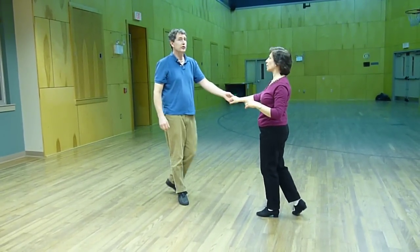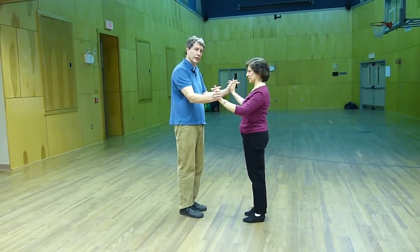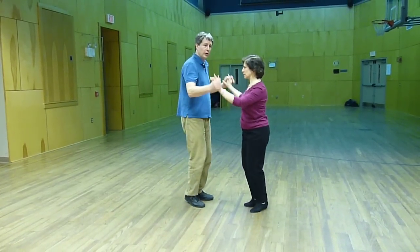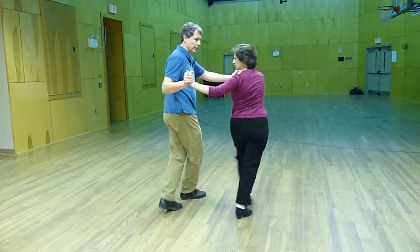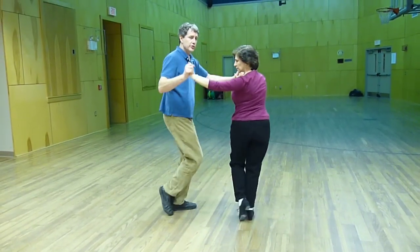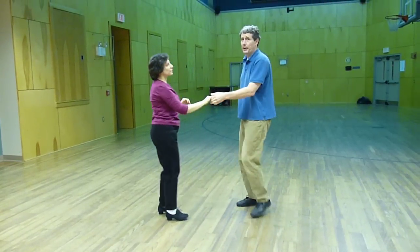And then we also did a toe-heel cross. And we're going to switch to a compression hand hold. We're going to go triple, triple, and rock, step. Toe, heel, cross, toe, heel, cross, toe, heel, cross, toe, heel, cross, rock, step, triple step, rock, step.